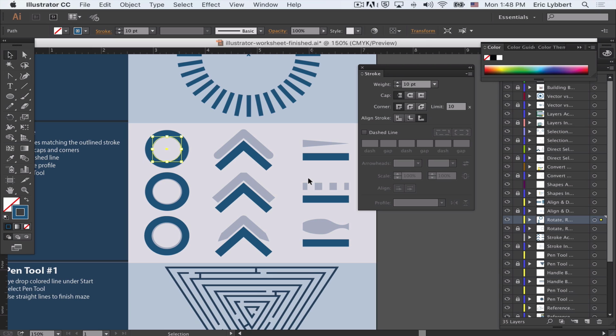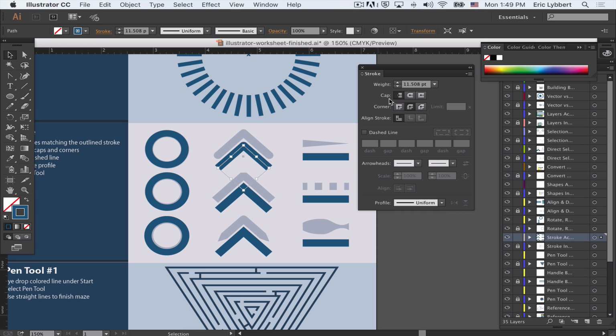All right, coming over here, let's play around with these. We've got these shapes already created for us, so we don't have to create them, but let's play with these different options with the stroke. So this one here, the objective up there is to get these rounded caps and this rounded corner. So if I select this, come over to my stroke palette, I can go to the corner and I can click the round join, and that's going to give the corner right there a rounded look.